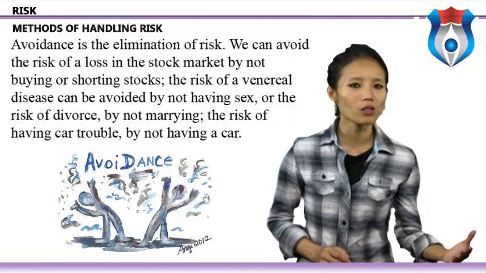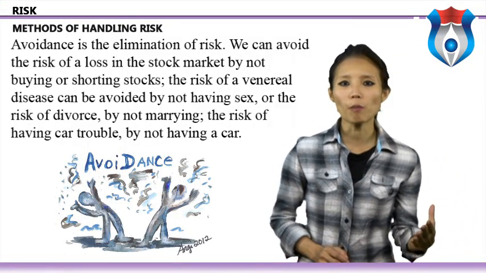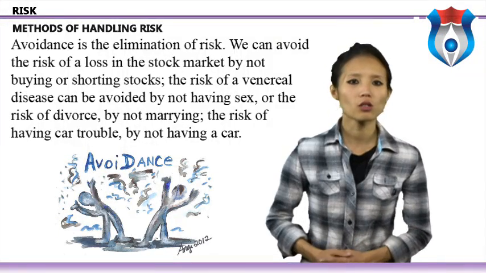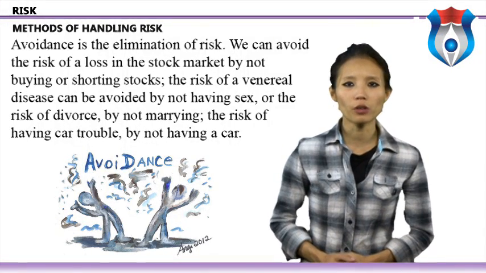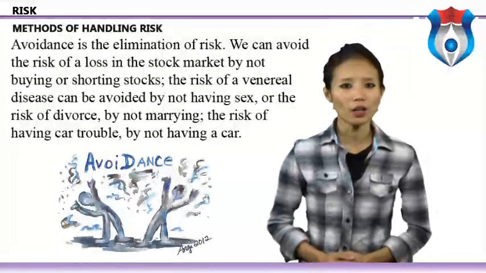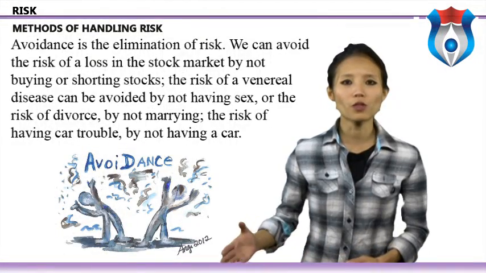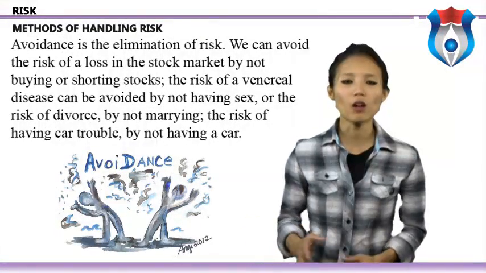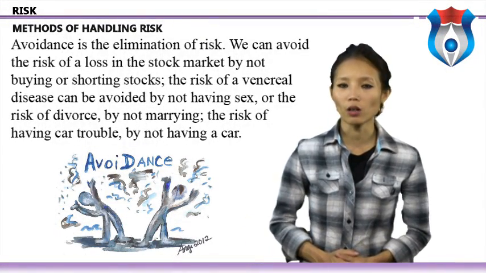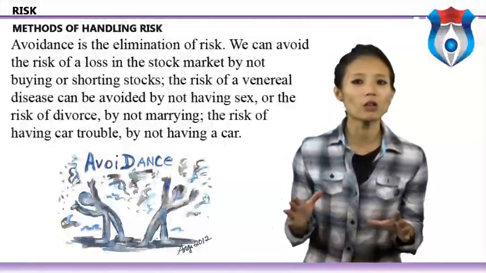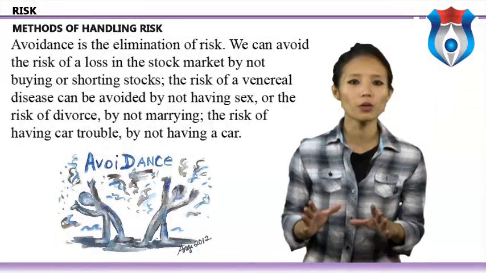We can avoid the risk of a loss in the stock market by not buying or shorting stocks. The risk of a venereal disease can be avoided by not having sex, or the risk of divorce by not marrying, the risk of having car trouble by not having a car. Many manufacturers avoid legal risk by not manufacturing particular products.